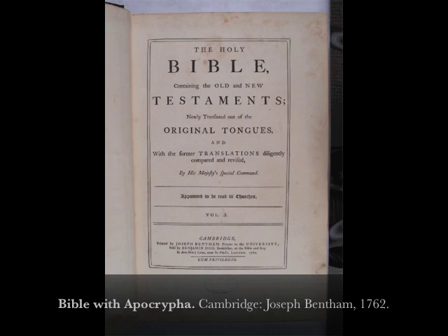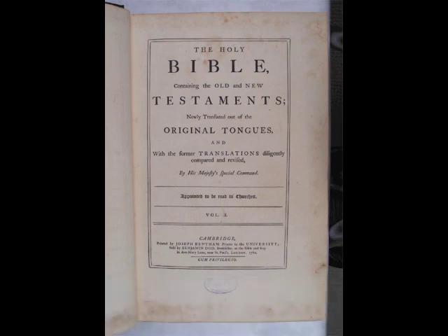Francis Sawyer Parris, master of Sydney Sussex College since 1746 and university librarian, spent the last decades of his distinguished academic career preparing a new folio edition of the 1611 text. The 1762 folio, published two years after his death, contributed significantly to the creation of a standard text of the King James Bible. Parris tried to bring the translation closer to the original text by checking the textual variants using the appropriate grammatical number, changing the word order, and also tried to improve the spelling.